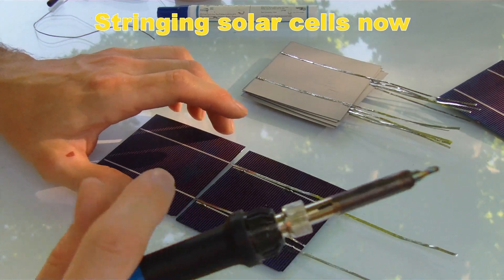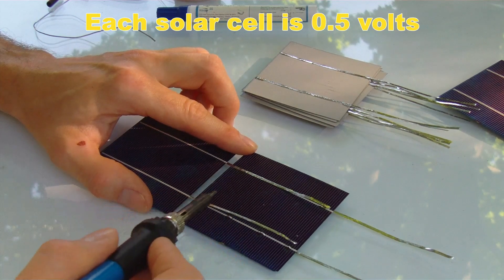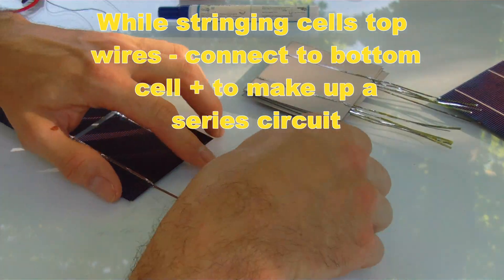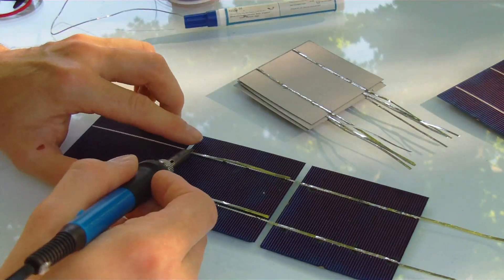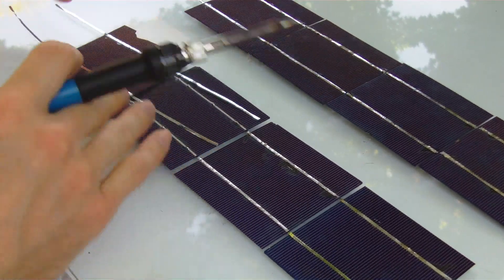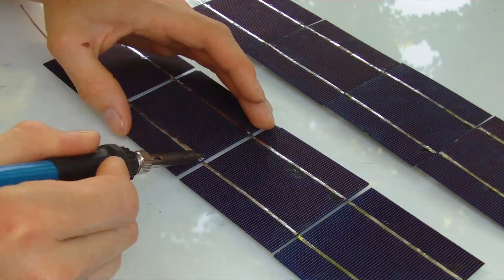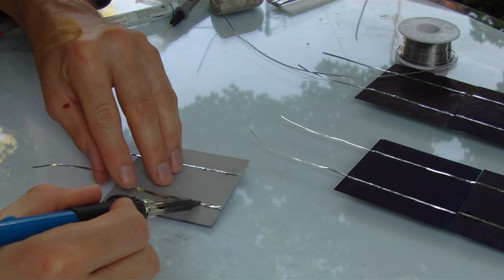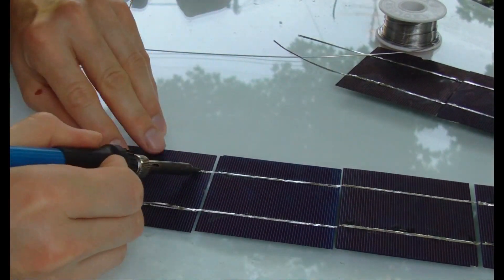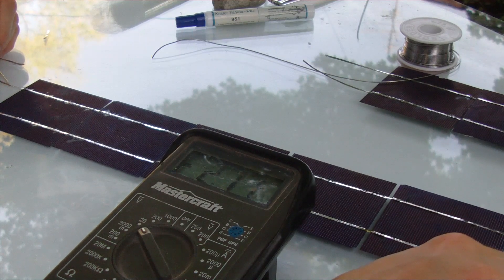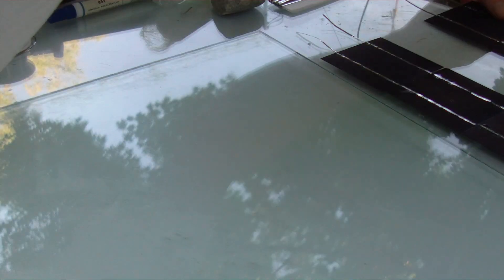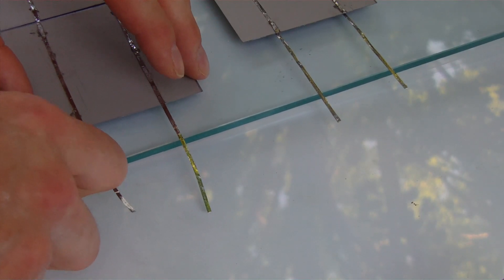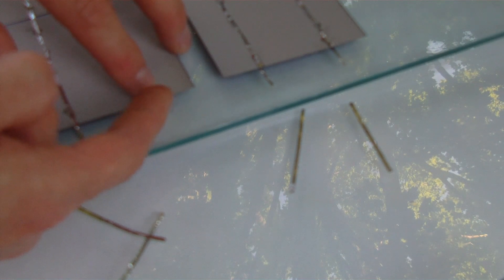Lay it on top. Okay, putting the rest of the junk panel together. Clean piece of glass here. What we're gonna do now is join them in a series circuit. Bottom cell lead to top.